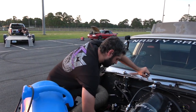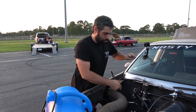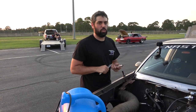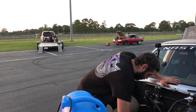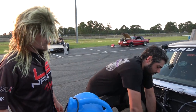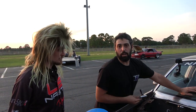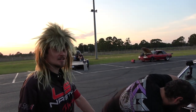And I will say, whoever wins this, great plug accessibility. Honestly, the biggest pain in the ass is just the header wrap, which you can easily work around. But there's nothing more annoying than changing plugs when they're not accessible. So easy access to spark plugs is a huge perk. This is a perfect car for a beginner to learn how to hot rod. Or for an experienced hot rodder to continue hot rodding. Or if you just need a daily driver. I don't know if this is my number one pick to daily drive, but it can be done. This thing can haul weight too, so if you want to get into hot shot hauling.